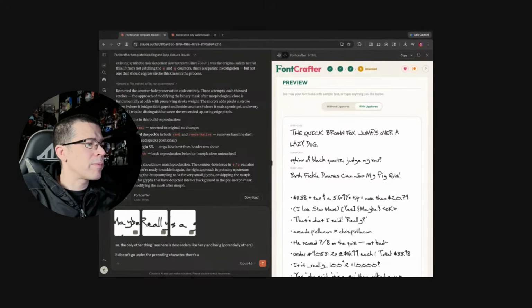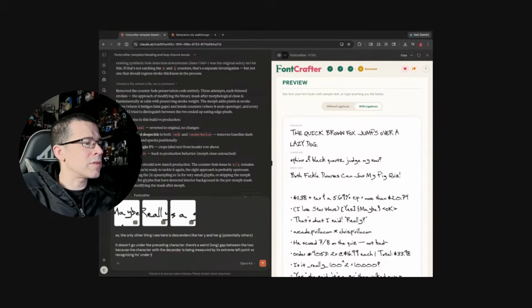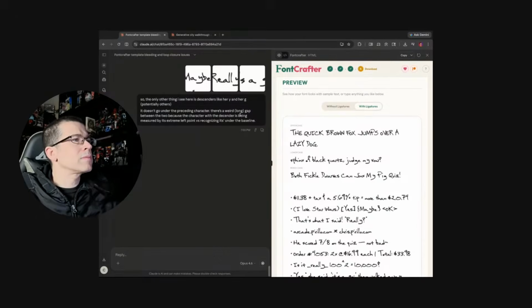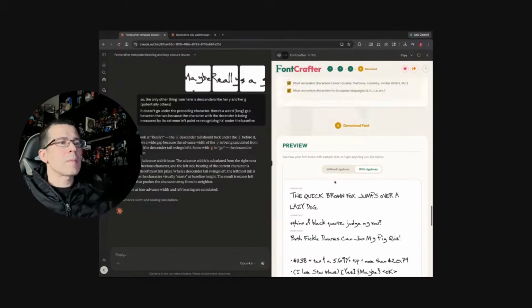There's a weird gap between the two, because the character with the descender is being measured by its extreme left point versus recognizing it's under the baseline. There, brown.